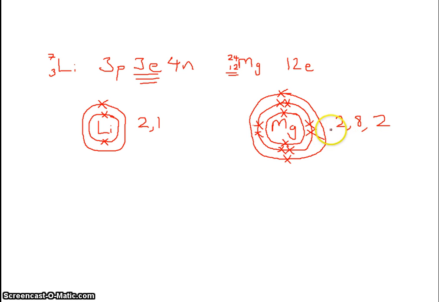And if you look on the periodic table, you'll see that magnesium is in group 2, which is why there are 2 electrons in its outer shell. If you look at lithium, you'll see that it's in group 1, because it's got 1 electron in its outer shell. The other thing that you can check on the periodic table is what period they're in. So you can see here that lithium's got 1, 2 shells, and that's because it's in period 2. If you look at magnesium, you'll see it's in period 3 because it's got 3 shells. So there's lots of information you can learn about electron configuration.